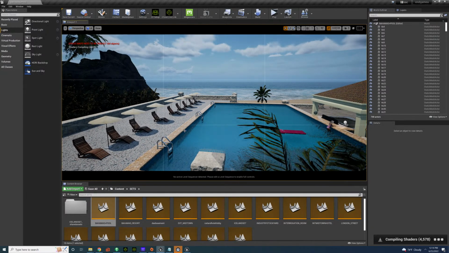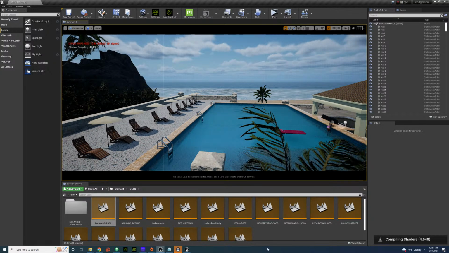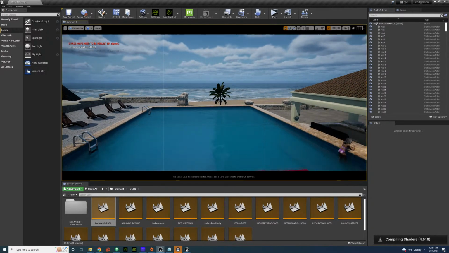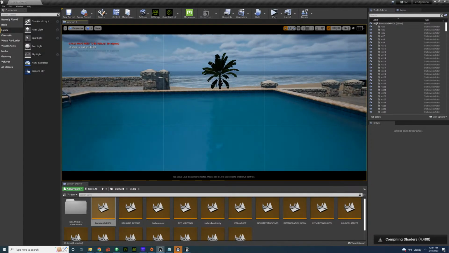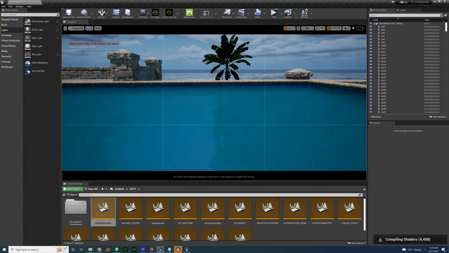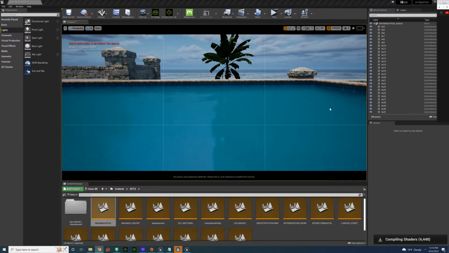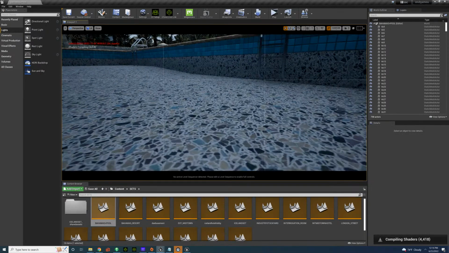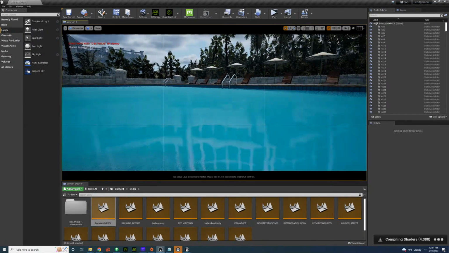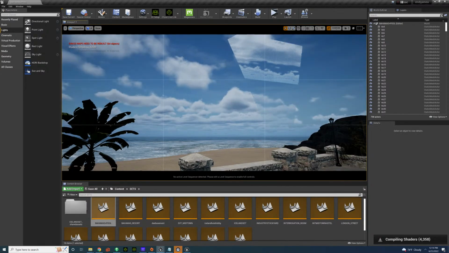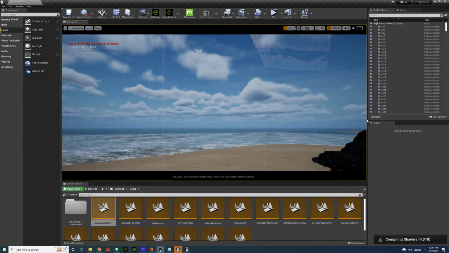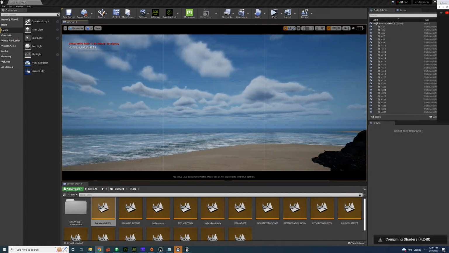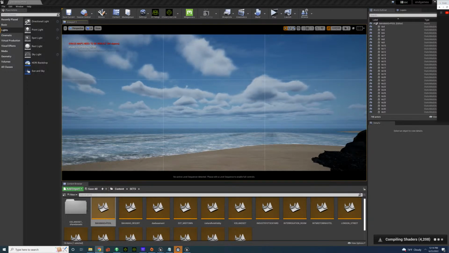Now, this pool set I built and I textured it in Substance. It's a little walk-in pool, so you see the little platform. This water texture, and I had a few people asking me about water. Unreal has great water textures. Not only that, but there's some that give you this underwater effect. And look at this sky. Once everything's done compiling, you'll see it. This is why I just went into Unreal and haven't really looked back.